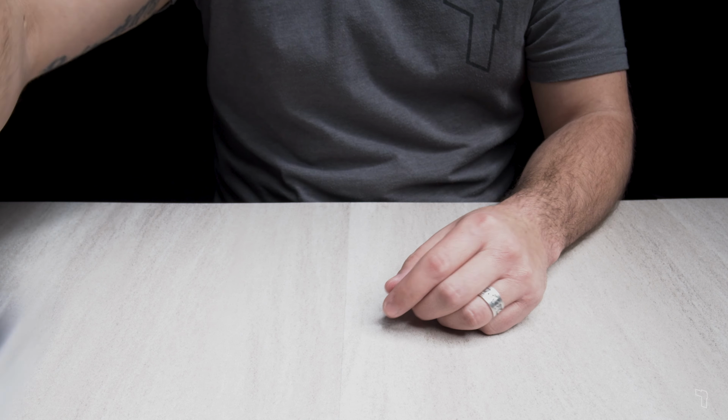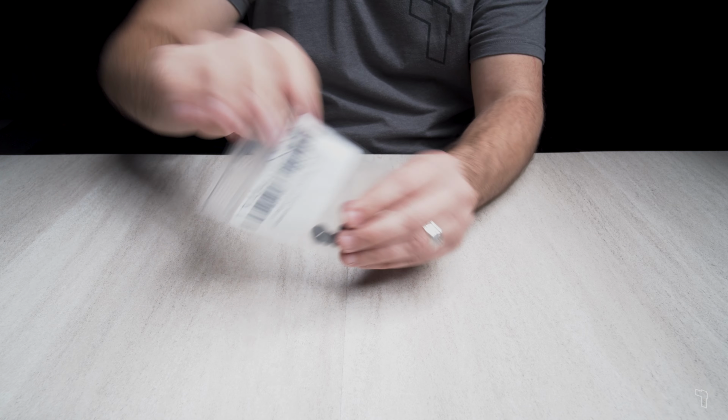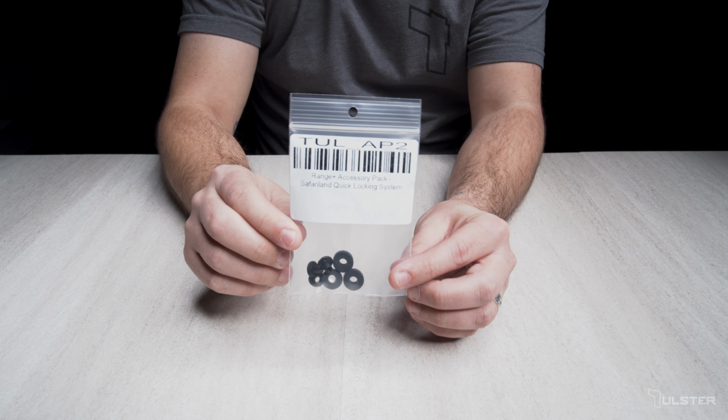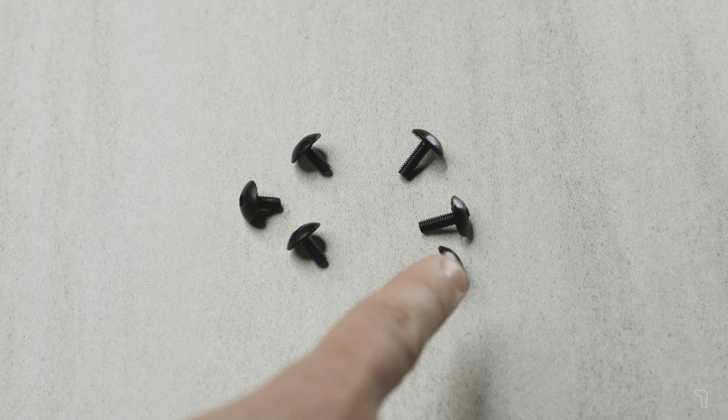Along with the Safariland QLS fork and the hardware that comes with it, you will need the Safariland QLS Accessory Pack, which is available online. The Accessory Pack includes 3 1/4-inch slotted posts and 3 3/16-inch EPDM rubber spacers. You will use the 3 longer screws and the Allen key that comes with the QLS fork.